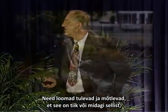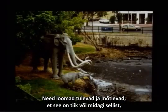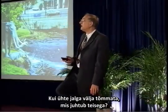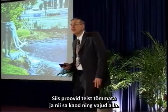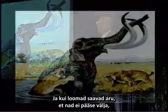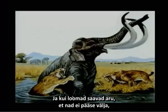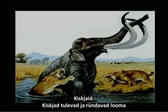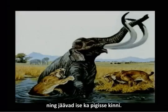Now these creatures come and they think this is a pond or whatever, and they walk in, but because it's tar, you can't get your leg out anymore. So as you pull the one leg out, what happens to the other leg? It goes deeper in. And so you try the other way, and so you just disappear, and down you go. And as these animals realize that they can't get away, they screech in terror, and what does that attract? Carnivores. So the carnivores come running, and they attack the animals, and they themselves get trapped in the tar.